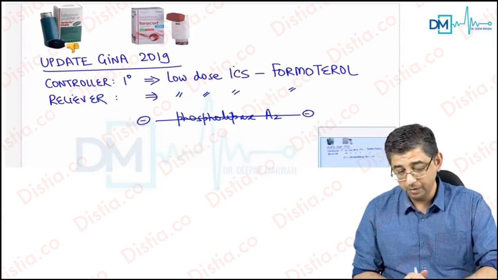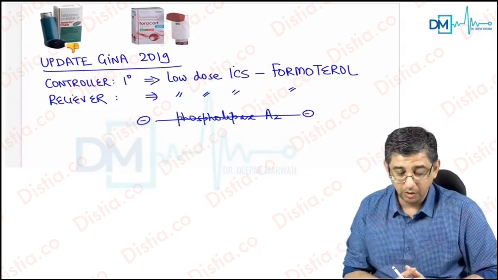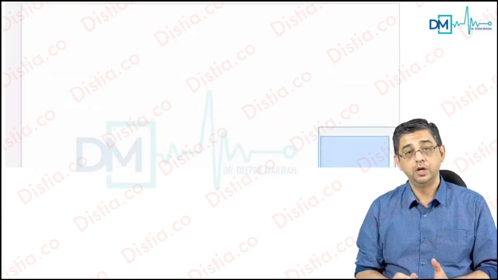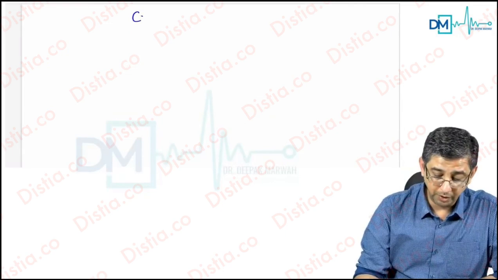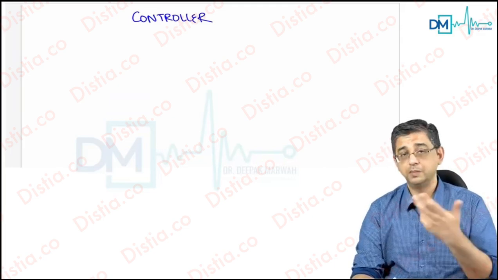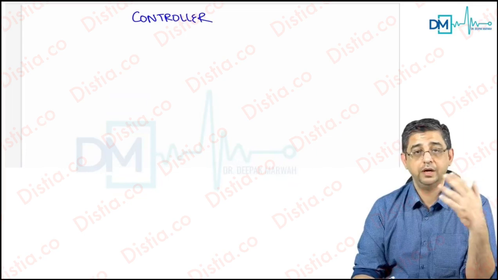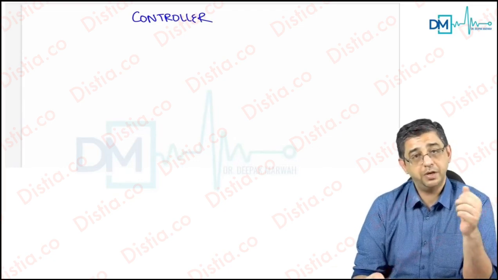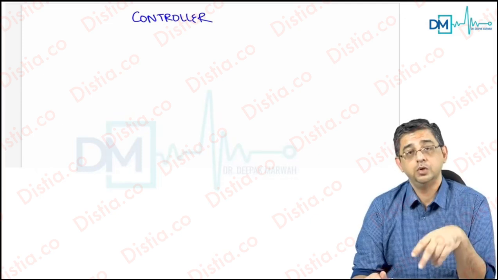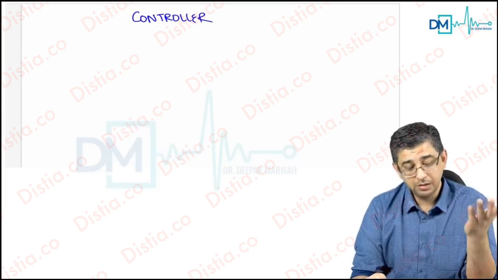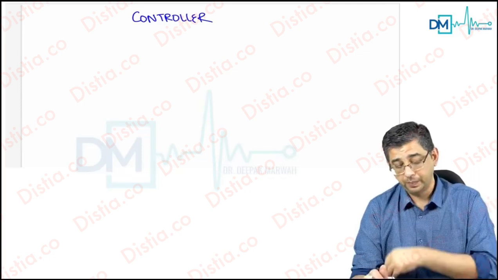Therefore, once we get the main message right, we have to understand, after all, when are we going to deploy all this information? So the next part of the discussion revolves around what do you mean by controller medication and when would you use this controller medication in the patient. Asthma patients, when they come to you, they have the same symptoms: difficulty in breathing, worse at night, I can't lie supine, I'm not getting breath, I have noisy breathing, standard complaints, allergic manifestations in a patient. But each patient who comes to you is different in a sense that the frequency of symptoms and the severity of symptoms are varying. Let us consider 4 asthma patients in my OPD today.